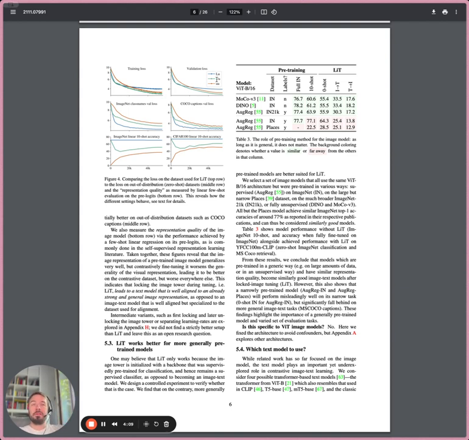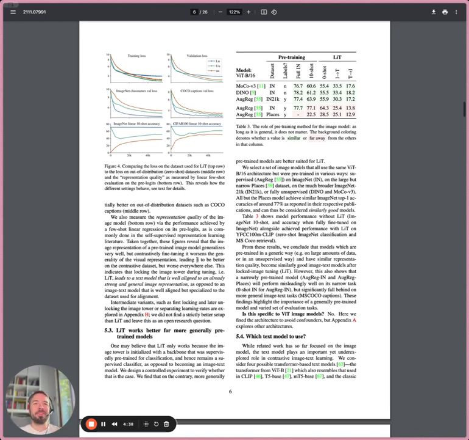But it will hurt generalization, so it will not perform as well on data that's out of distribution. Whereas if you keep the image tower locked, that will preserve the generalization. So I guess the interpretation is that the pre-training creates an image model that generalizes well, and then we just need to fine-tune the text part to make things work well.